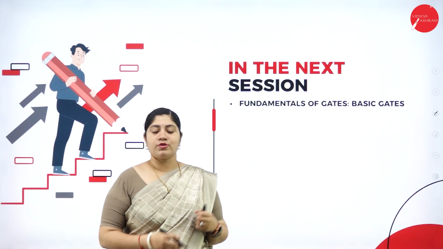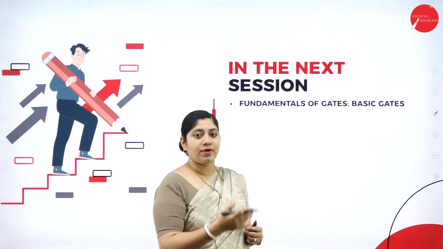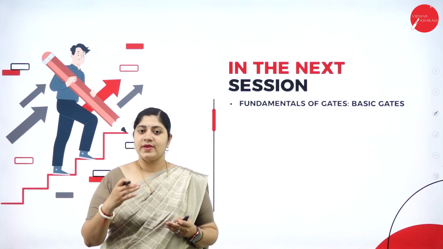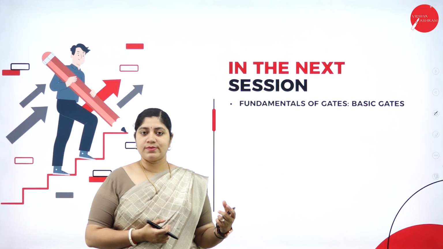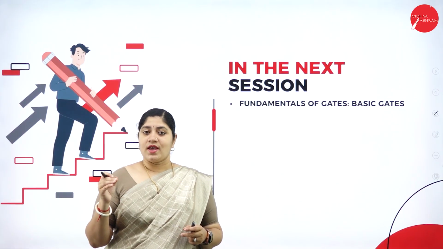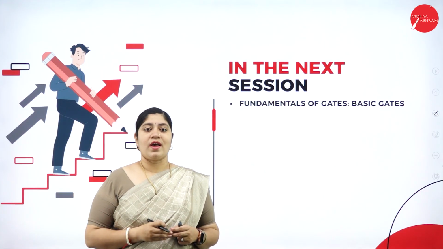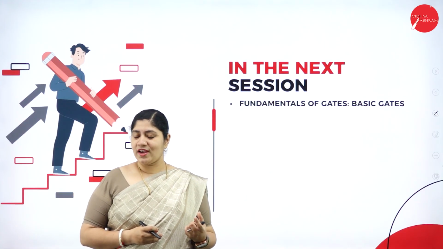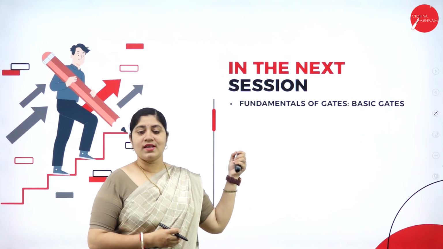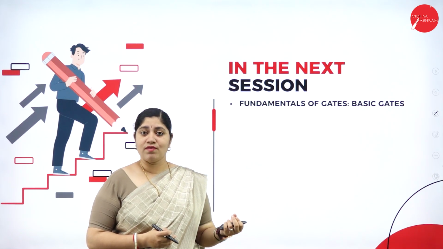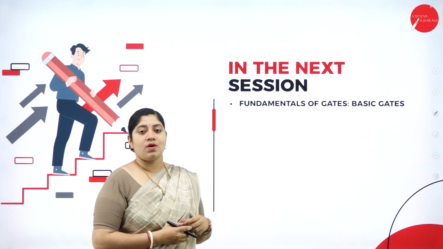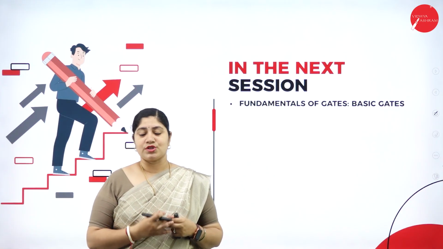This was all about today's session, and in our upcoming session we'll be discussing what are fundamental gates, that is basic logic gates, what is a truth table, what is the logic symbol, and what are called derived gates, and there is something called universal gates. I believe you know that. Then we will be seeing how to realize these basic gates and the derived gates through our universal gates. So this is all about our upcoming session.